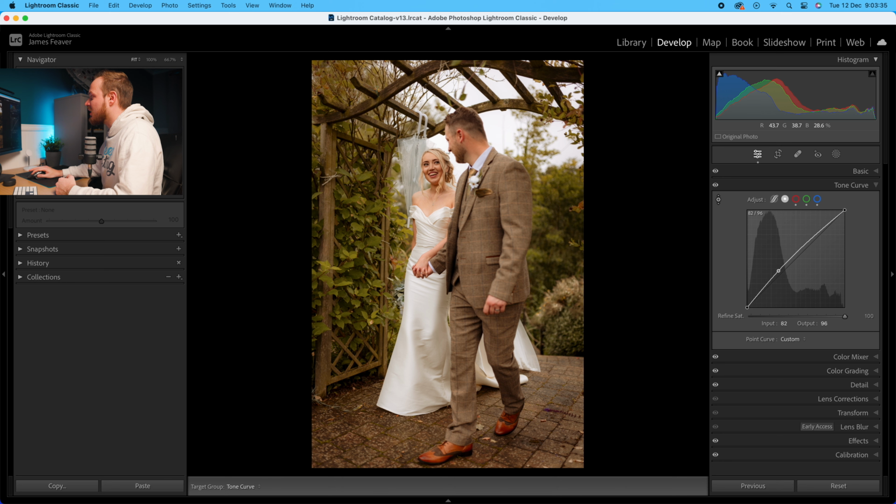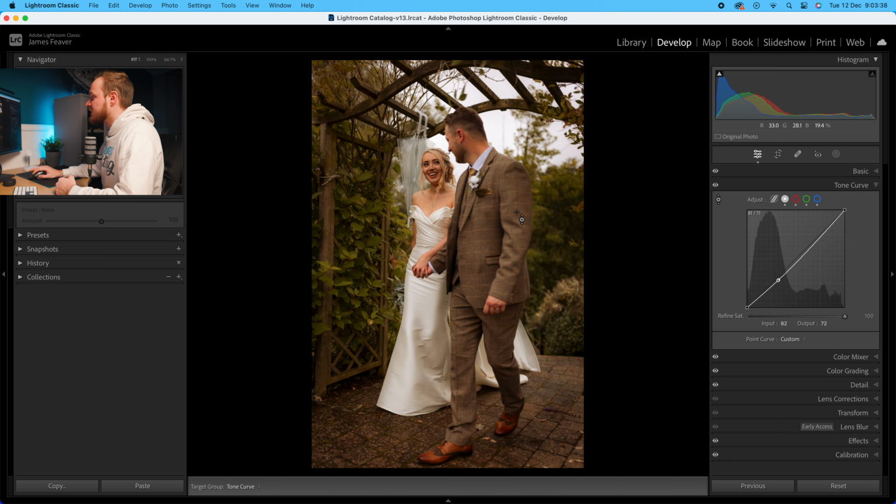And what's really nice is you can target different parts of your photo. So I'm gonna go ahead and select the white of the dress and bring that up. As you can see, it's now made two points inside our tone curve. And as you can see, this is an amazing tool when you either want to color grade your photo or just simply change the exposure.